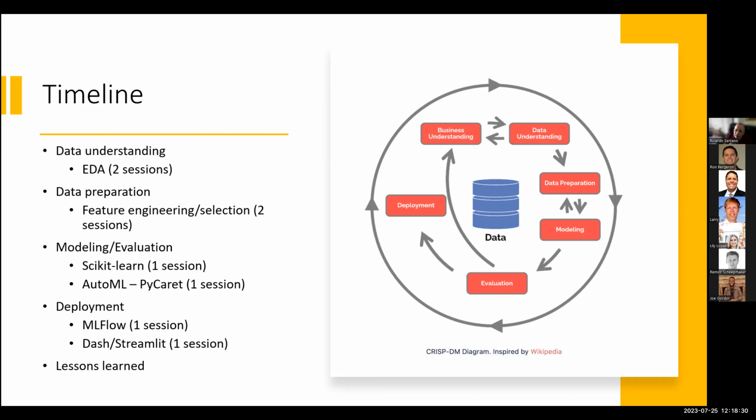Okay, if you are in the Rverse, you know what Shiny is. So they developed Shiny, but for Python. And it's getting a lot of traction because I've seen a lot of webinars recently talking about the tool. So that's basically, in a nutshell, where we are going.